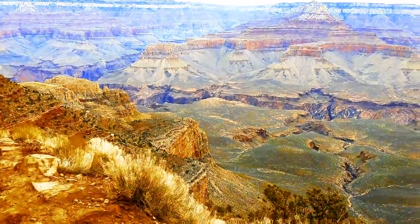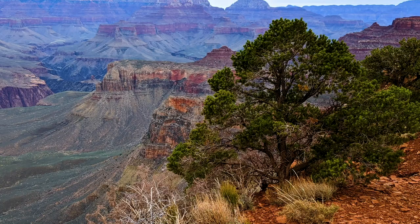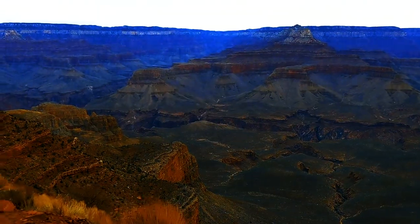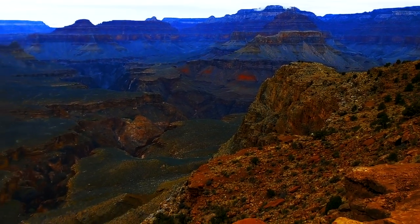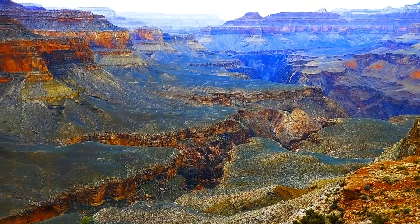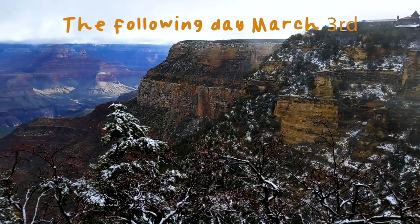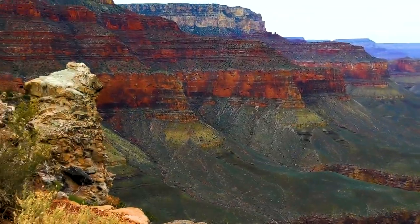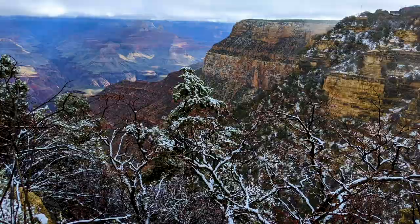One thing as we go farther down into the canyon that's kind of amazing, and I'm going to show more photos of this, but it can be so much warmer at the bottom of the canyon. It's 5,000 feet down, so it's kind of like a reverse mountain. So if you were going hiking and you looked up at a 5,000 foot high mountain, that's what it's like when you're down at the Colorado River in the basin. We were there when it snowed on the rim, and of course I wasn't down below, but when the clouds cleared, you could tell that they had no snow, and I'm sure it was way warmer. So it's very, very interesting. You really need to be prepared for different climates, just like if you're hiking up a really high mountain.